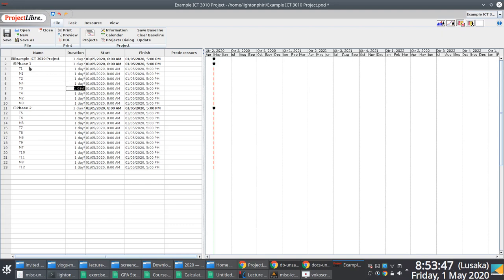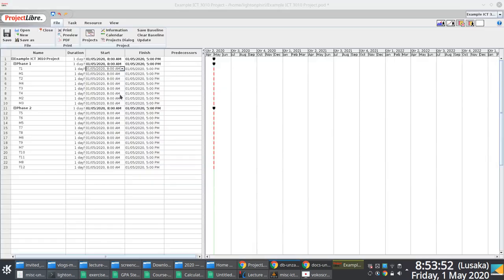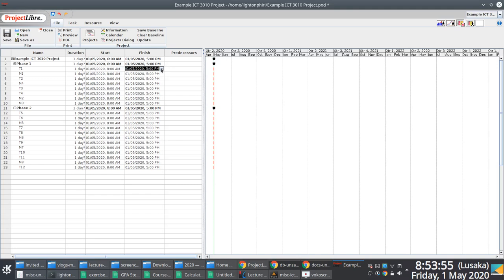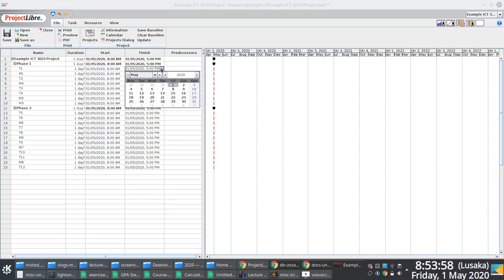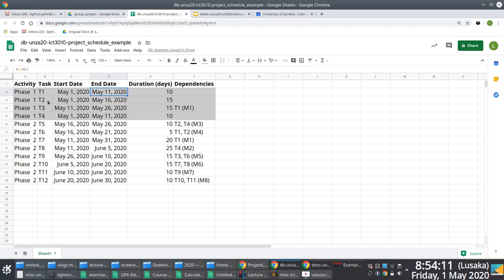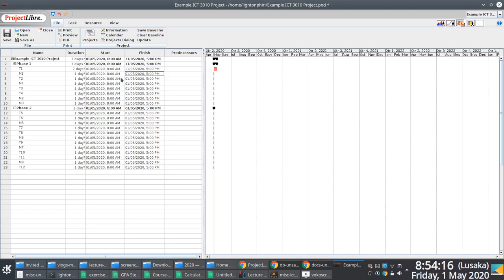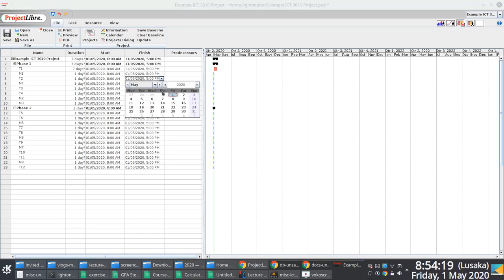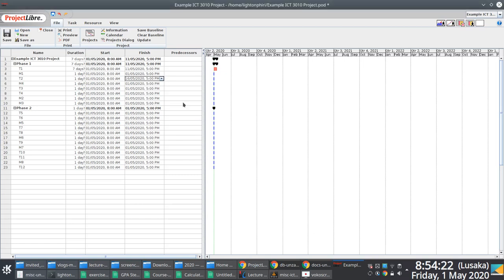All right. So for task one, we're saying May 1st, and the finish date, we derive this, is May 11th. Specifying the end date is as easy as just clicking this drop down button, and then this calendar widget comes up. You just say May 11th, press enter, and already notice my timeline is being adjusted for me. I'll go to T2. This is May 1st up to May 16th, right? So I go to T2, May 16th. Just click that, press enter. Then boom, comes up as well.